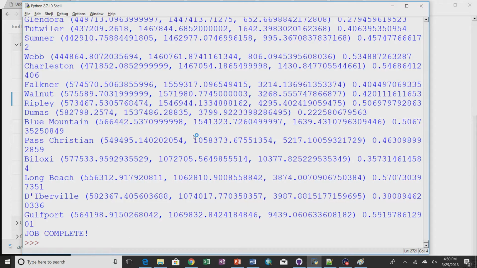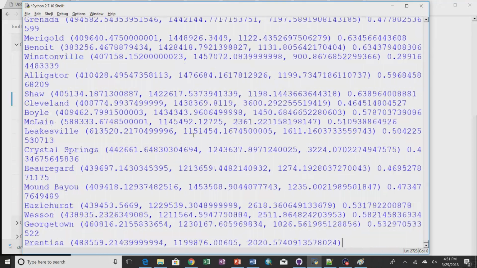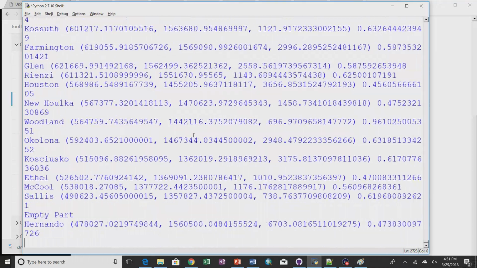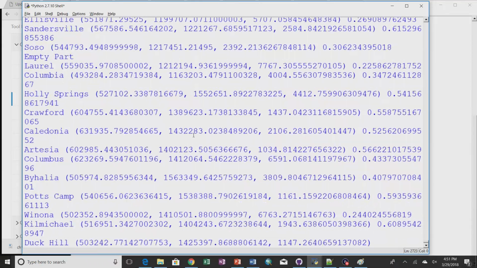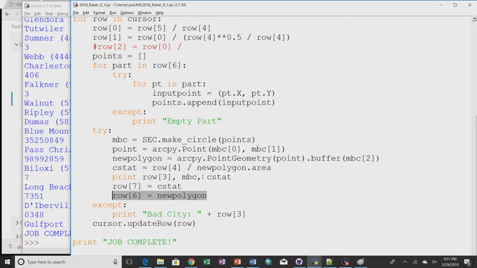Instead of working with two open cursors at the same time, I just made the problem more simple. But you're still going to have to open up two cursors with the next problem. You're just going to read the point data set and write it to the polyline data set. So now this will work like that.